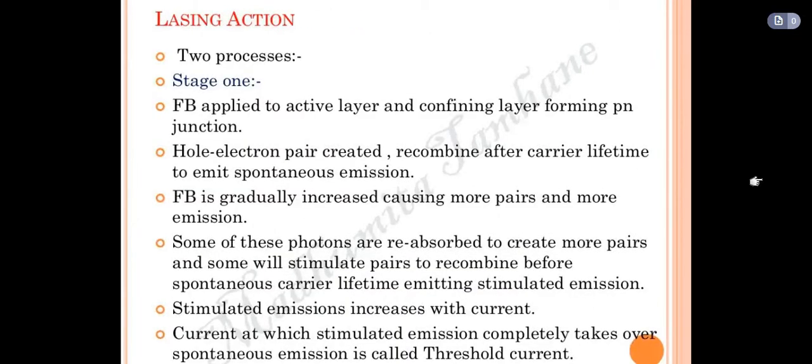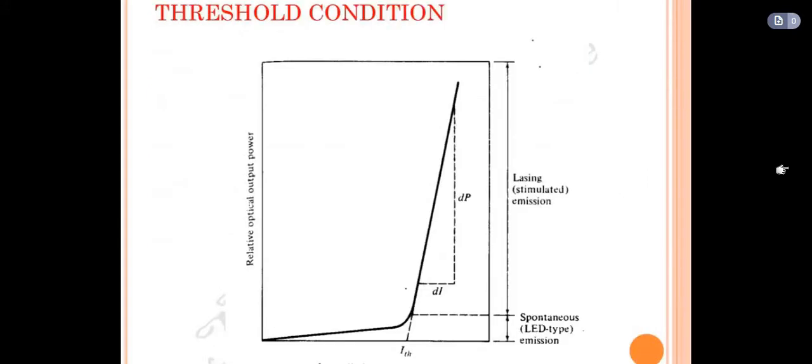In today's session, we are going to continue the same concept of our laser. In the previous session, we also talked about lasing action. It consists of two stages, stage one and stage two. What is stage one all about? We are taking the forward one, the first end of it, when we want to find the analysis. We can do it using the two stages, stage one and stage two. We already discussed these two concepts.